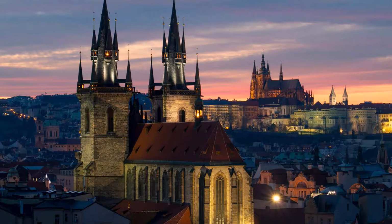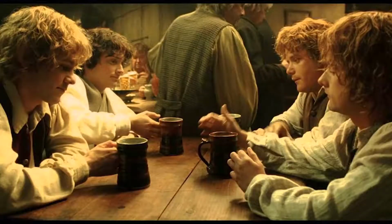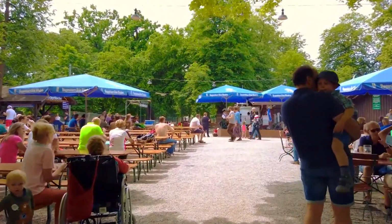Now, there are a lot of types of Pilsners out there. There's the German Pilsner. You have your Bohemian Pilsner, which we'll be doing in a few weeks. You got American Pilsners, Italian Pilsners, even New Zealand Pilsners. And, Lord willing, we'll be trying out all those different styles at certain points here on the BBR. But for now, again, German Pilsner, kind of the classic when you think of a German beer.